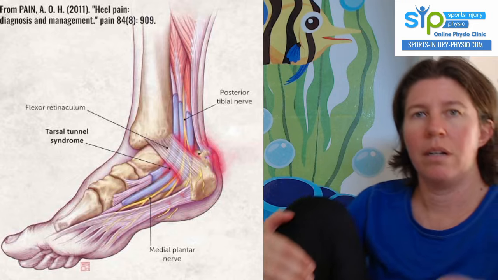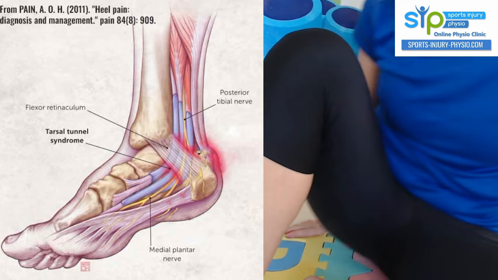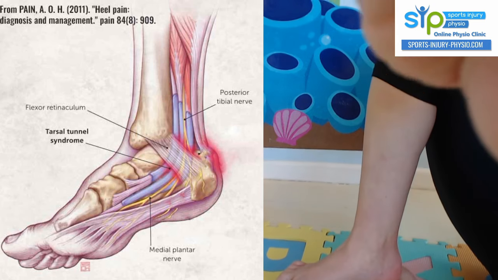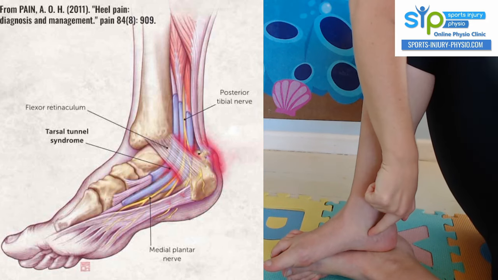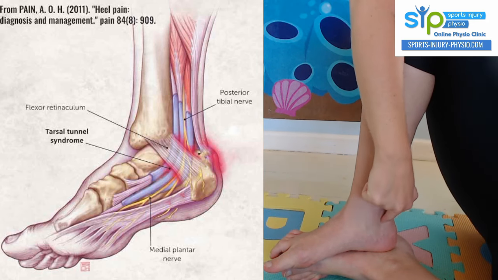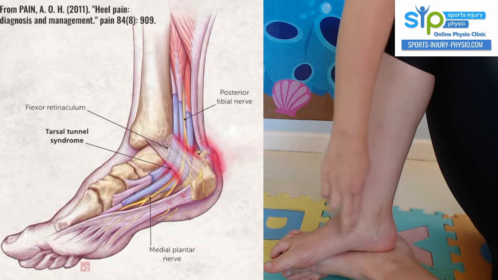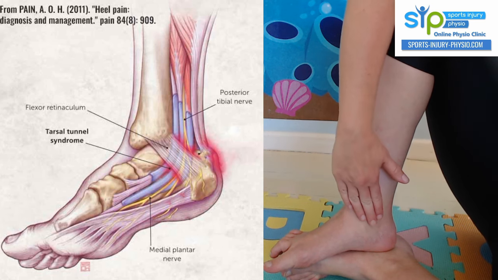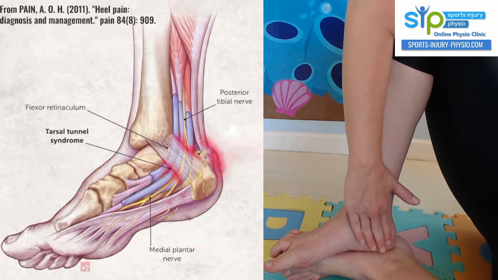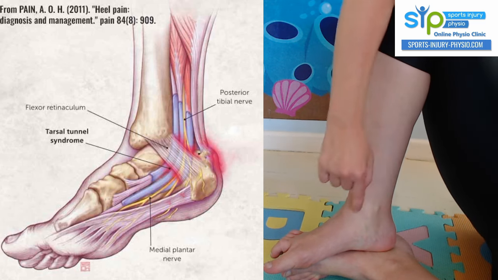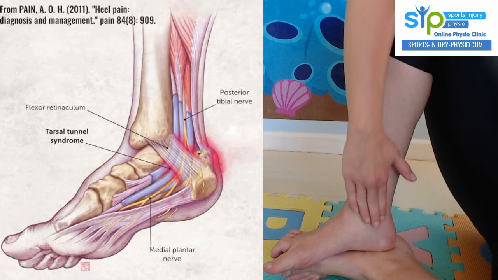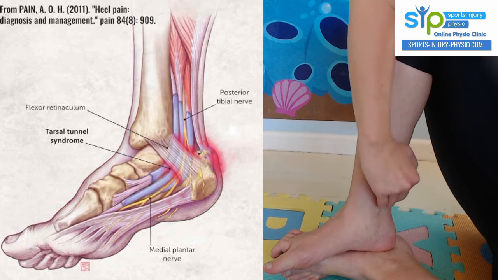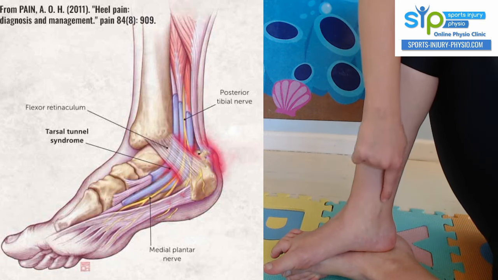So if I can show you my foot at the same time, it may make more sense. Okay, so there we go. If we look at the inside of the foot, the tarsal tunnel runs in this area, and it is formed by the bones of the foot on the inside, and then there's the flexor retinaculum, which I'm hoping I'm saying in the right way, which is a thick fibrous band that runs from this bone down to your heel and kind of under your foot as well. And the function of that band is to keep all your tendons and arteries and things that run behind this bone in place.